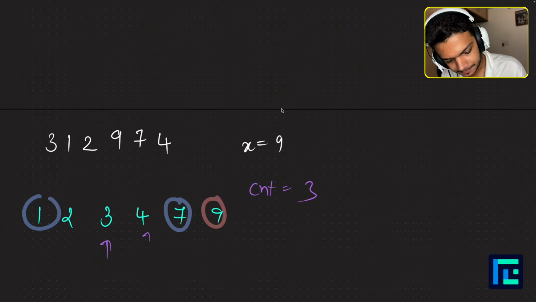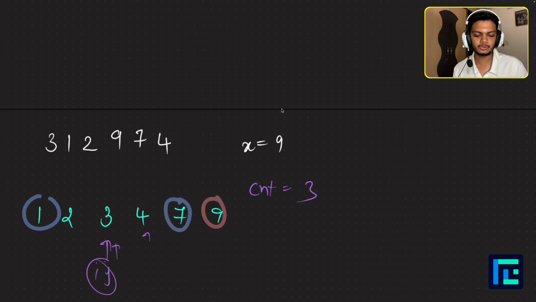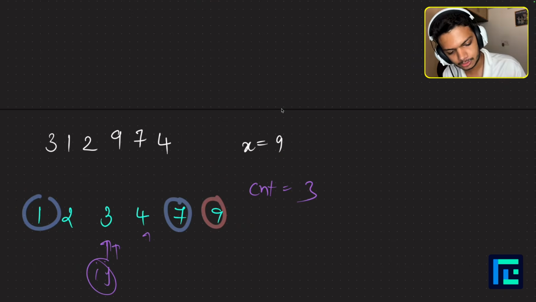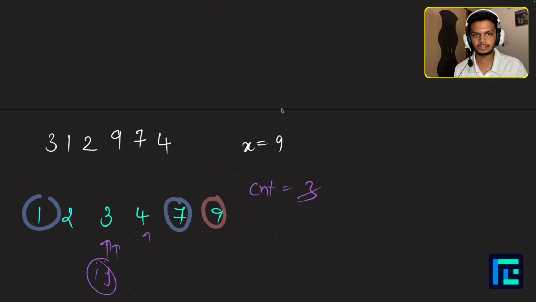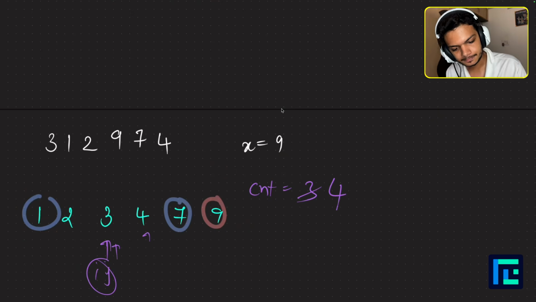So now I and j will become equal. So no comparison needed here. You know that if I and j are equal, then one gondola will be consumed for this guy, right? Because this will be less than or equal to x, you know that. So the count will be 4, right? So how many gondolas were required here? So 2 already, you are saying, one more here. So maybe I'll use a different color. So one more for these guys and one last for these guys.